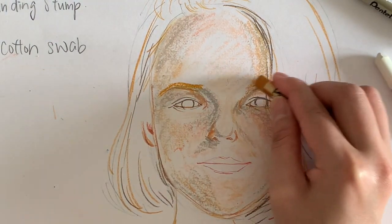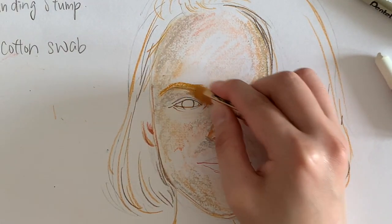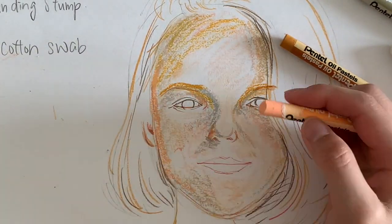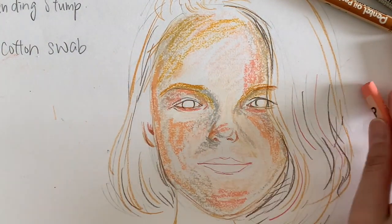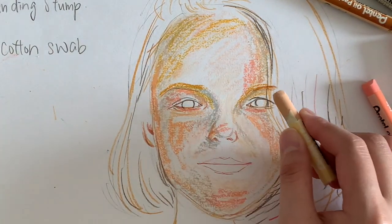For the second layer, you can try to use some brighter and relatively more vibrant colors for different parts of the face, like muddy yellow, medium skin tone, and rosy peach color. Then you can use a pale skin tone for the areas between dark and light.